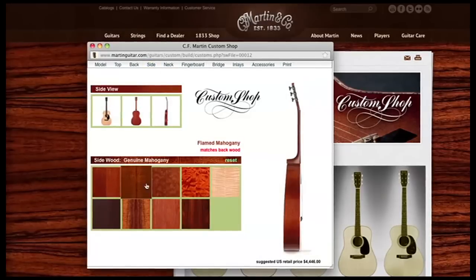If it's not going to work from a structural or a physical standpoint, we're not going to build the guitar. You know, if you're that wild and crazy and you want to speculate on something that's never been done before, it might be better to go to find an individual luthier, because we don't want to build something that's not going to work. And we've actually had people request things like that. We said, look, you can't put that neck on this body. Well, that's what I want. We're like, well, it won't work. The other thing is you pretty much have to accept the shapes that we make. And so what I always say is never refuse an order.